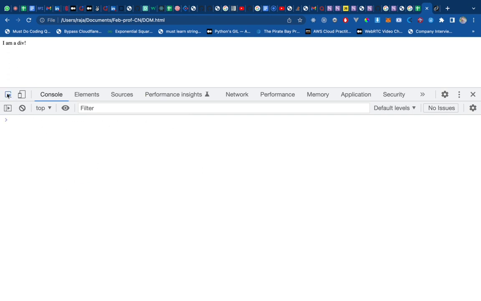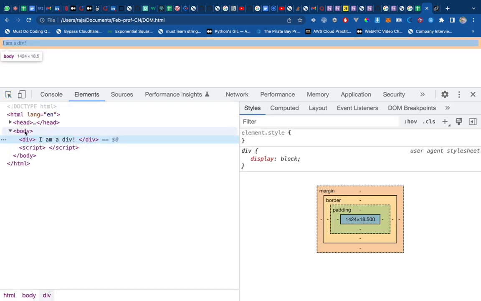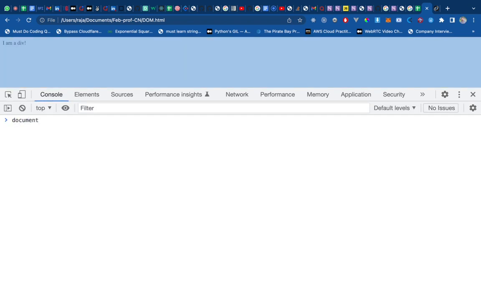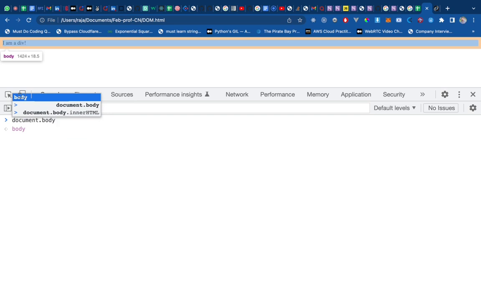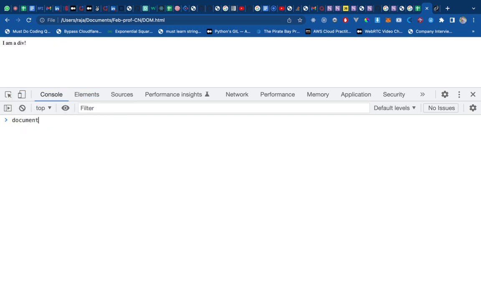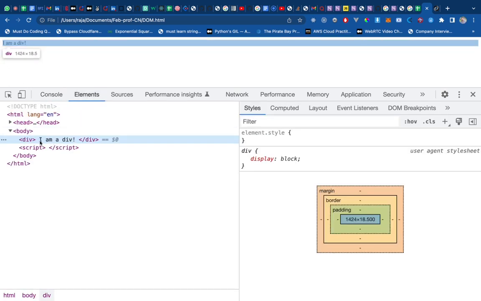First of all, using this inspection tool, I go to the div, and I can see that this body has a div. Now, similarly, you can say, sir, can we do document dot body dot div? But this is not available for everything. Dot properties do not apply on everything. That is why, how can I reach this div, guys? Any guesses?